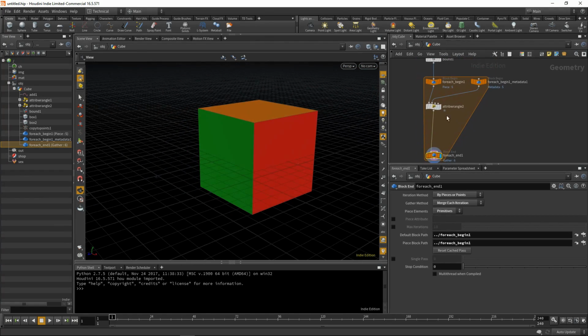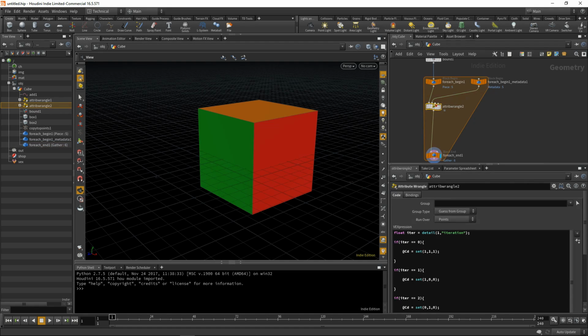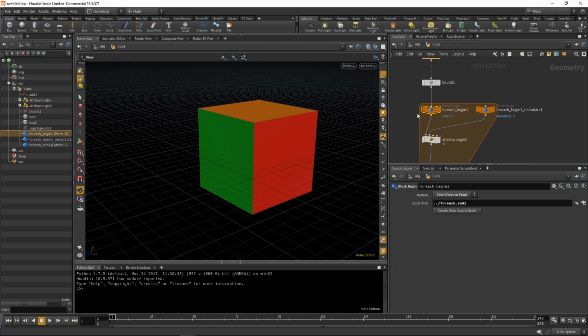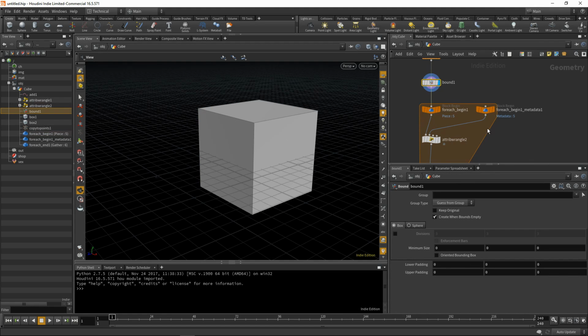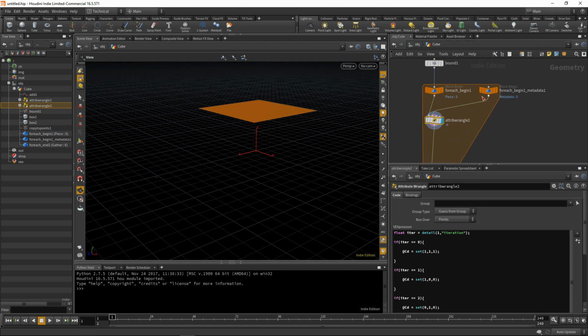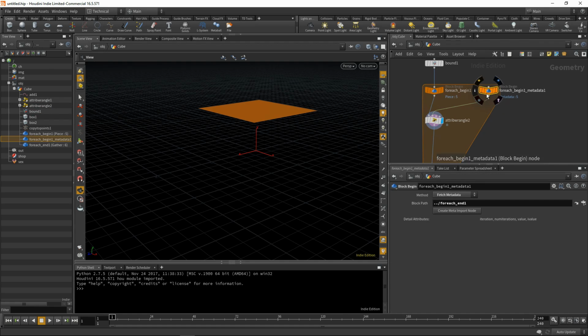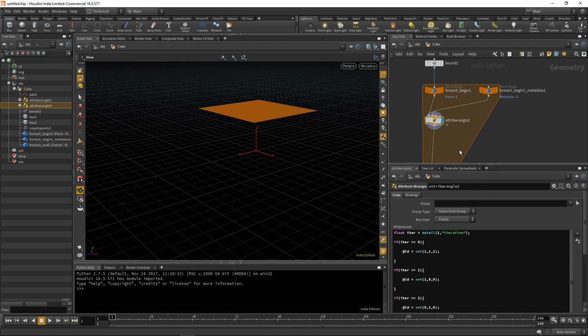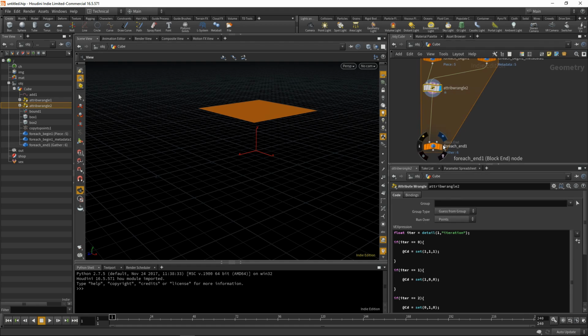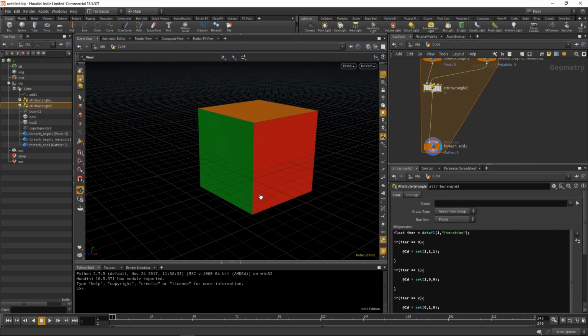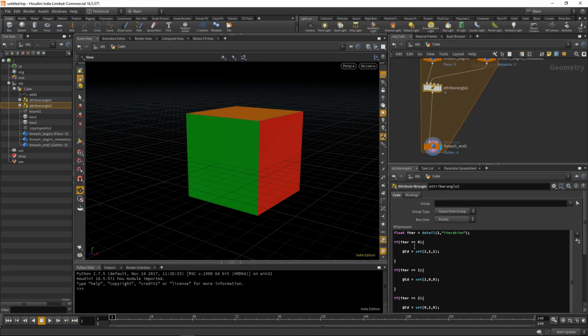And the reason that this happens is because as this goes over each iteration, think of it like this. A face is being passed into here, one of the faces from our bounding box. We're collecting the current iteration, so say the current iteration is 0. If the current iteration is 0, then we set our color to white. And then it moves on and it adds an iteration. So now we're on iteration 2. And then it will repeat that for each face. And each face gets a different color because each face is based on a different iteration.